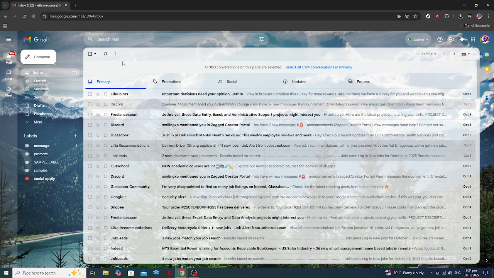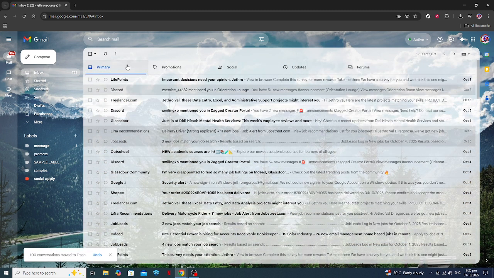If you're taking this opportunity to tidy up your inbox more generally, you might want to make it a habit to perform this bulk deletion process regularly. By doing so, it helps ensure your Gmail account operates efficiently and remains uncluttered. This can prevent slight slowdowns and improve your overall productivity by focusing on only the necessary emails. So there you have it, a straightforward method to quickly clean up your Gmail inbox.